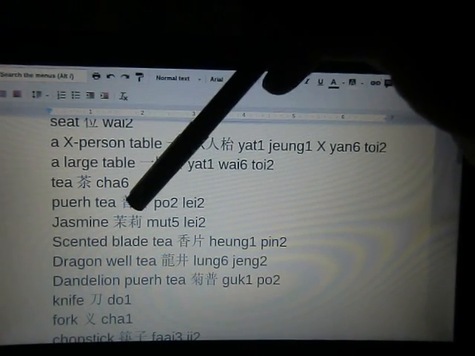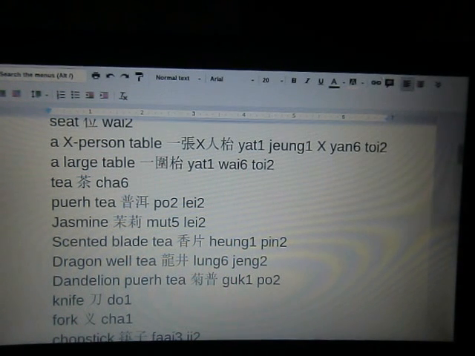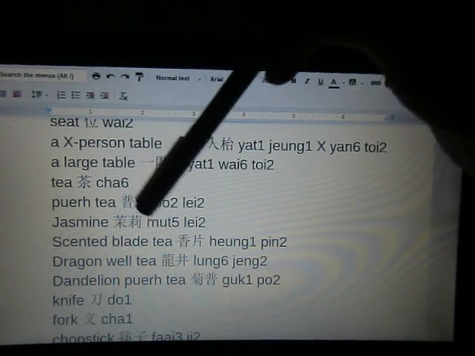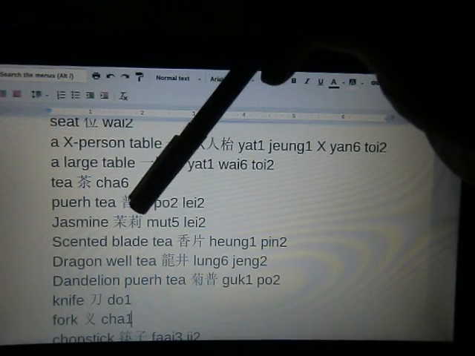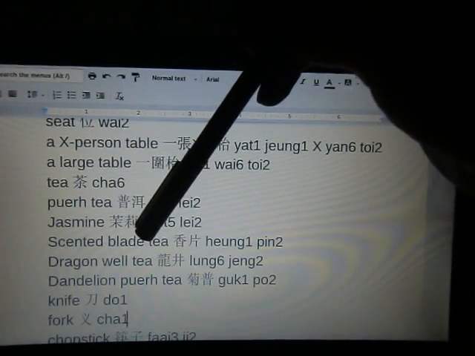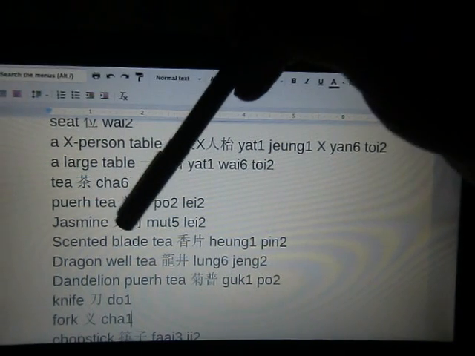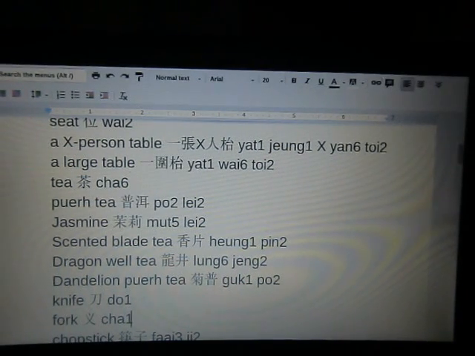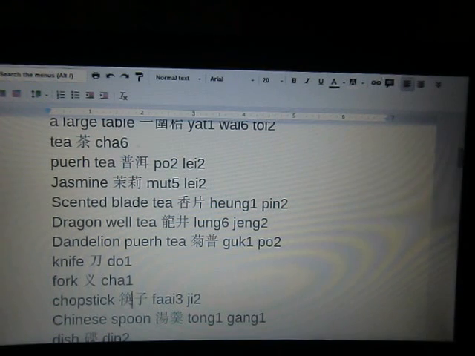It's kind of red tea that has been fermented twice. That's why it's less bitter. So the Cantonese people will like this kind of tea very much because it's less bitter. And then we have Mut Lei. Mut Lei is a jasmine tea. Mut Lei is another kind of tea, which is not really that bitter.